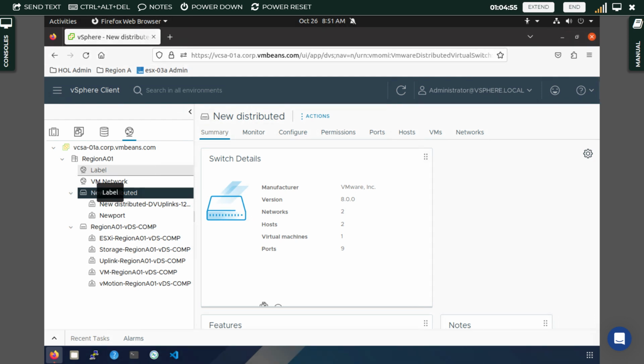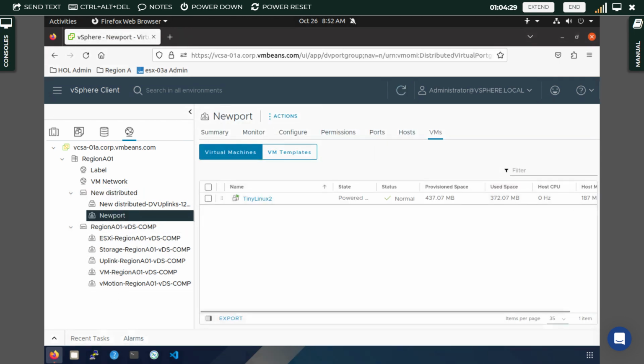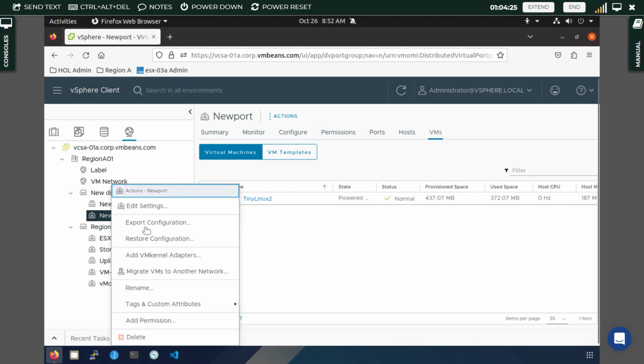It has to be created on each and every host if you want to work with it. Whereas if you create a distributed switch, you can create a single distributed switch and it can work with all the hosts that are there. So we have created a new distributed switch which is new distributed, and there are uplinks. So we have created a single port group. You can have multiple port groups if you want. You can also assign a particular type of traffic which you want to be running through it. So you can configure all those things as well.